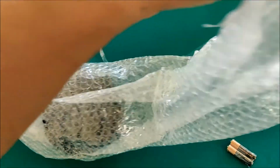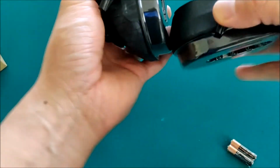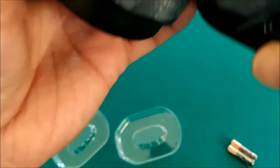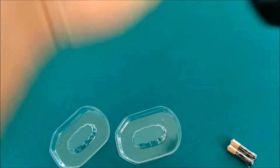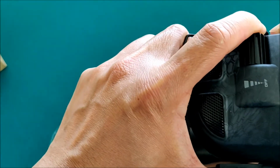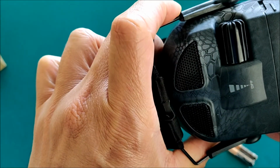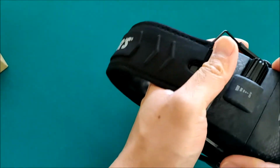And I suggest you don't need a Bluetooth feature, just in case you want to take calls or hear music. For me it's unnecessary, because when you are shooting you want to focus on what you are doing. This thing is adjustable too. It has two AA batteries. The good thing about the electronic earmuff is you can talk to your partner, to your friends, inside the range, compared to the non-electronic one.